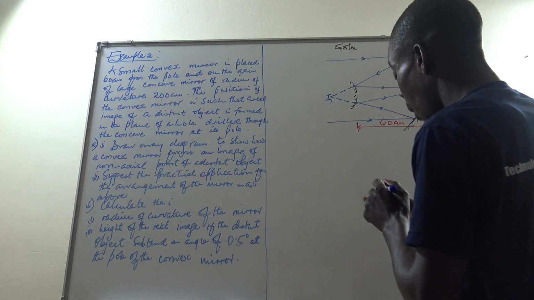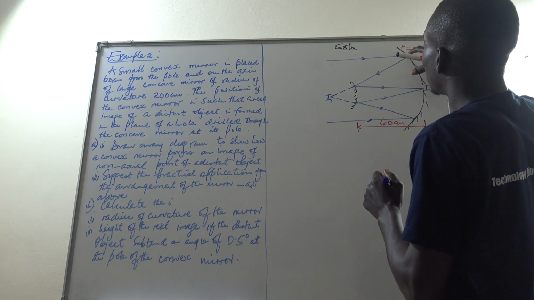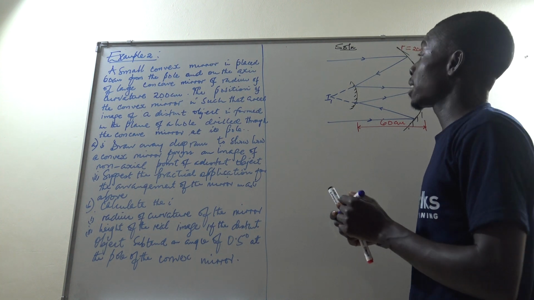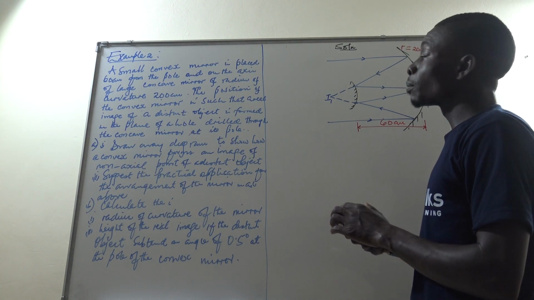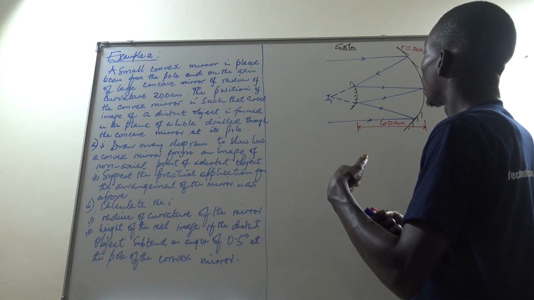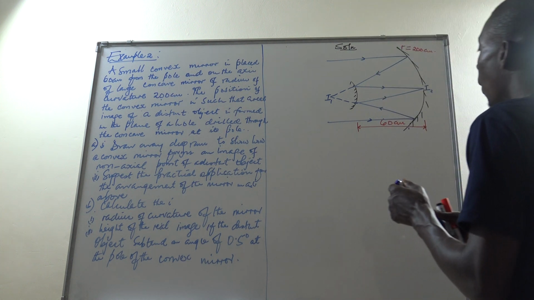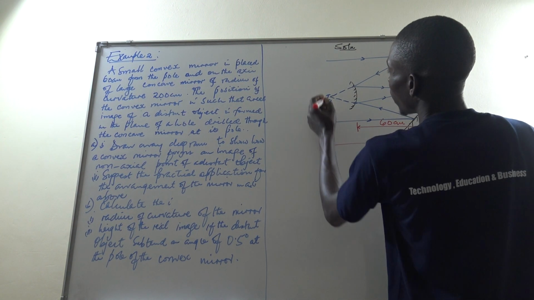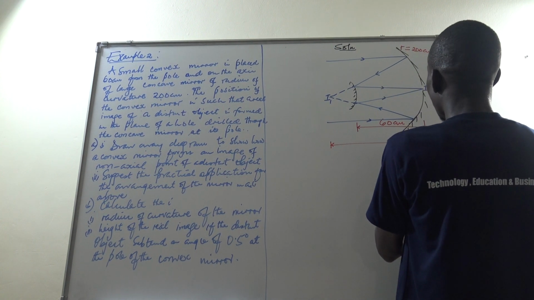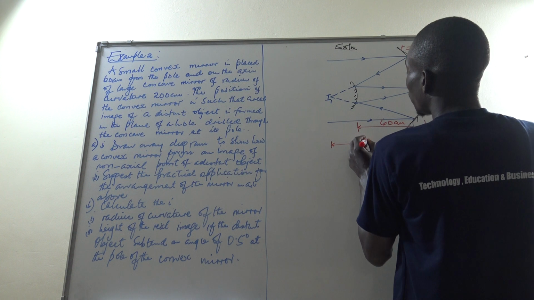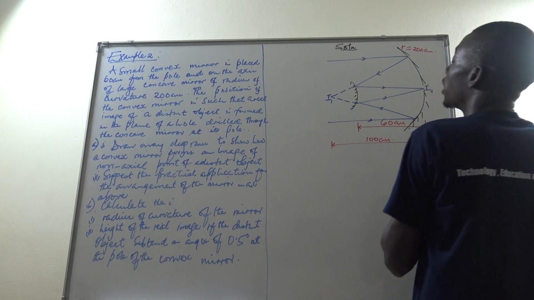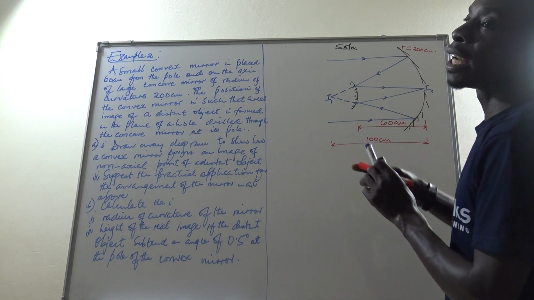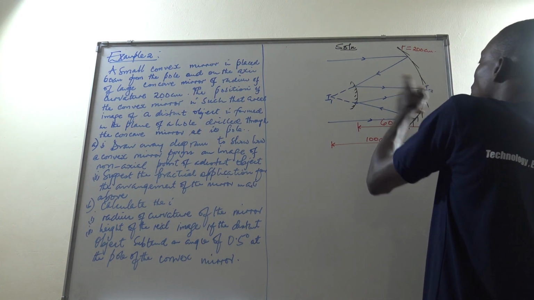So if the light rays come from a distant object, it is reflected. In absence of this, it is supposed to be formed at the focal length. Okay? Images from a distant object are formed at the focal length of the mirror. We saw that in our ray diagrams. So that means that the distance from here up to here where the image is supposed to be formed is the focal length, which is 100 centimeters. Okay? Because if it is from a distant object, it was supposed to form its image at the focal point, and the distance from the pole is the focal length.